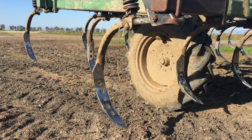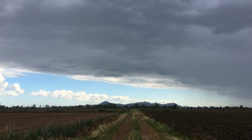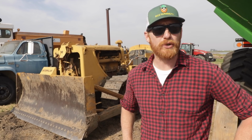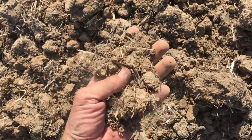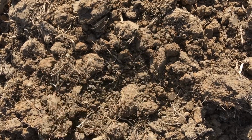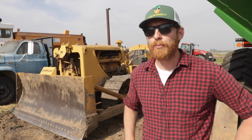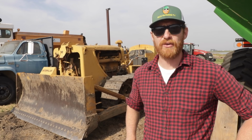The point of the chisel plow is to break up the soil so that it dries down. The point of the rain is to get things wet. We only lose half a day of work, and fortunately we don't have to redo an operation. With the ground opened up and being plowed, it's aerated. The following day's sun and wind dries it out quickly. We're able to hook up our Case IH 770 tillage discs. We use them to beat down or break up the slabs of soil that the chisel plows leave behind in the field.